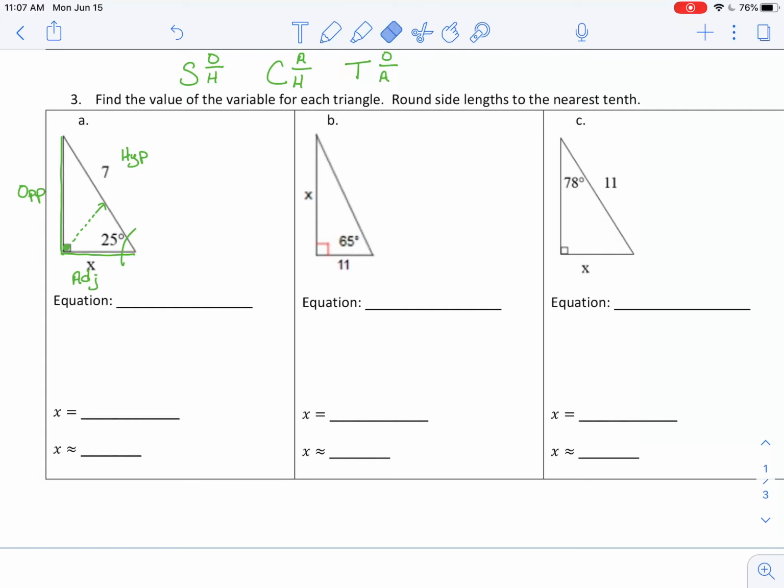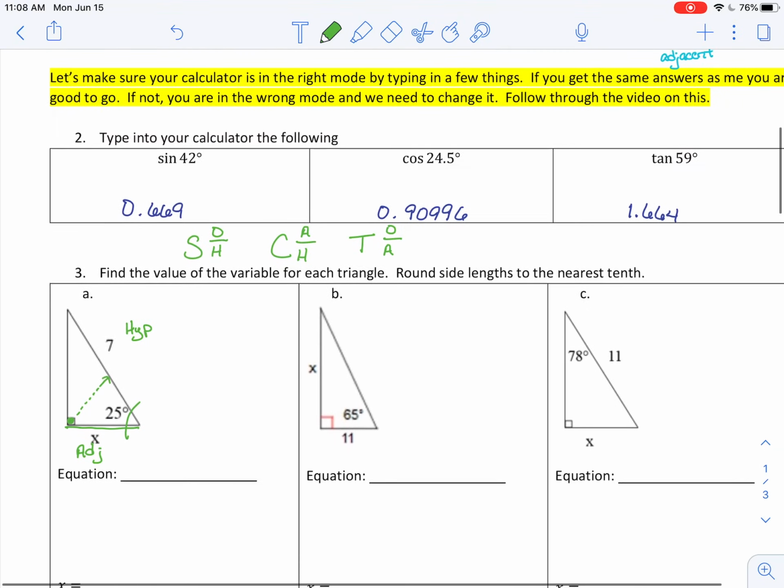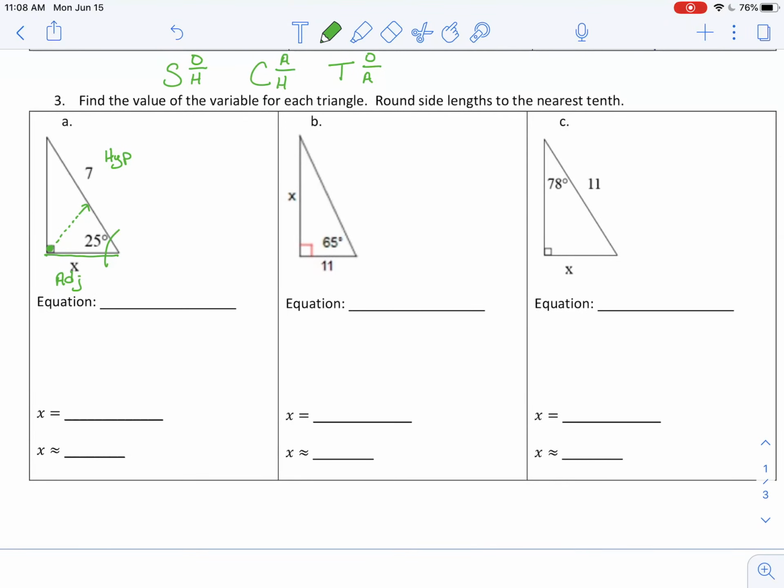Now that one's blank. I don't need it in any way, shape, or form, so I'm going to ignore it. Which leaves me with two labeled sides, the hypotenuse and the adjacent. And if you look up at our shortcuts, at our mnemonic, so katoa, there's only one ratio that uses the H and the A, and that's cosine. We are going to write a cosine ratio. So that's how we narrow down which of the three to do. Unless the problem tells you to do all three, it's up to you to figure out which of the three to do. So we just figured out it's cosine based off of the labels. That's why you have to label your picture.